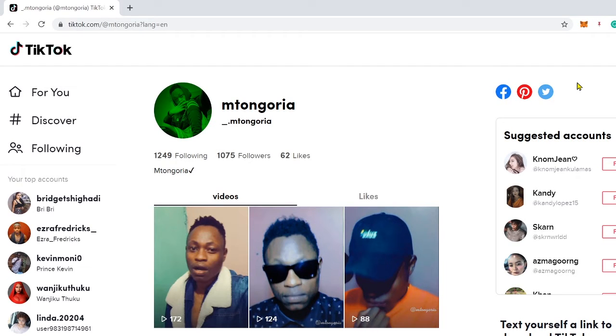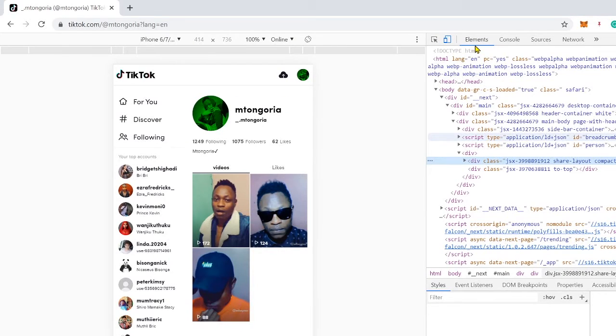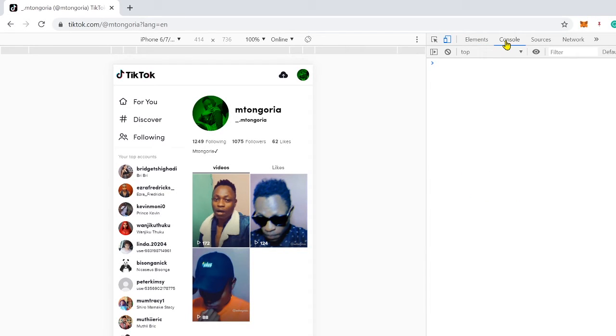There's no technical stuff. On the top right corner there are 4 options: elements, console, sources, and network. You'll go ahead and click on console, and when you click on that, I want you to notice that there is a change that happens on the third bar on your top left corner.